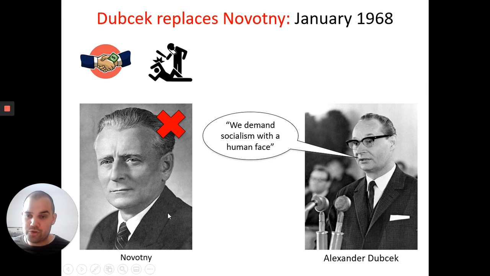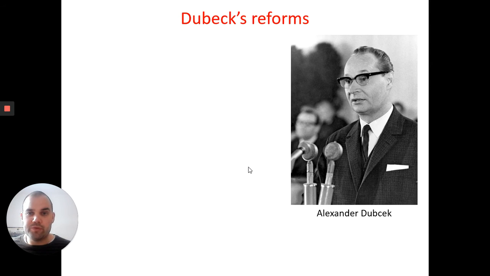Okay, so you had Rákosi, the very repressive communist dictator, and Khrushchev allowed Imre Nagy, as some of you like to say, to come to power as a way of trying to get the protests back on side. Okay, so Dubček replaces Novotny as the communist leader of Czechoslovakia and begins to carry out reforms. Okay, and again, he says that he is aiming for socialism with a human face. Okay, now what did he mean by socialism with a human face?